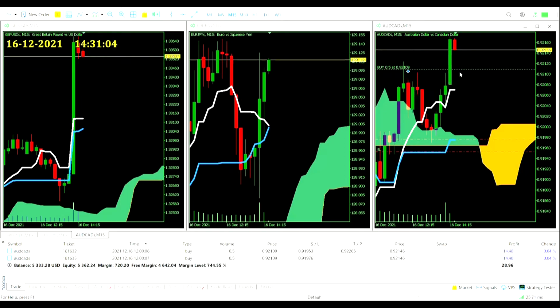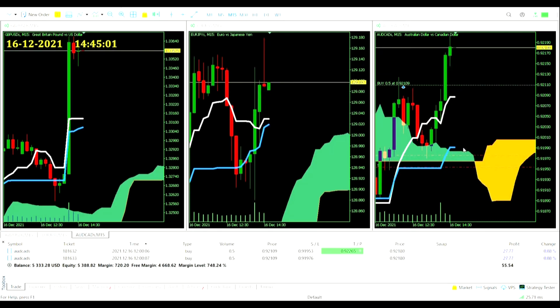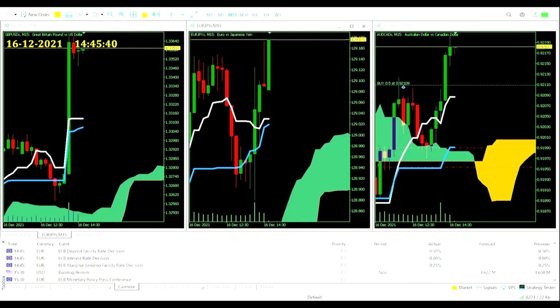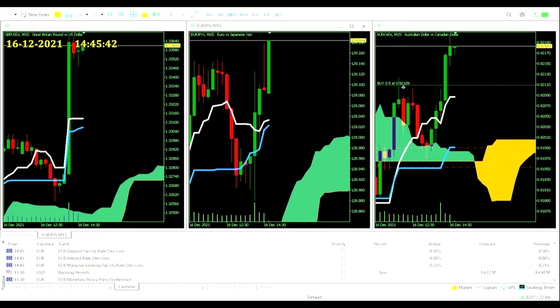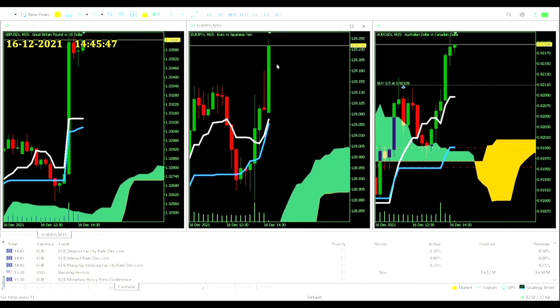Maybe the ECB interest rate decision can push this on, have an impact on the Aussie dollar, Caddy dollar, drive us forward. Interest rate decision in just a few seconds, and we do have the privilege of trading our Australian dollar, Canadian dollar stop loss further up the chain. We did get a new high. Not seeing as big of an impact here, but on the calendar straight away, they are held completely as expected.